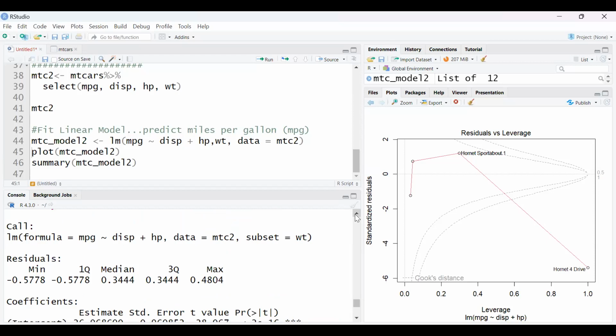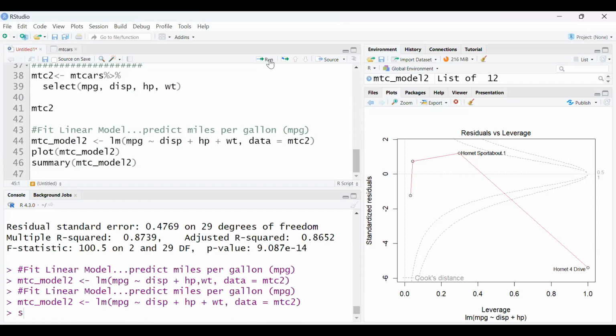Okay, so basically what is happening is that I've realized something I missed in the linear model, but normally we go by what the data tells us. So let me see, I think I missed something in the linear model. Yeah. So that was the reason why. Here, it should be plus, okay? Because in the first summary, we couldn't see weight there. So let's run this again.